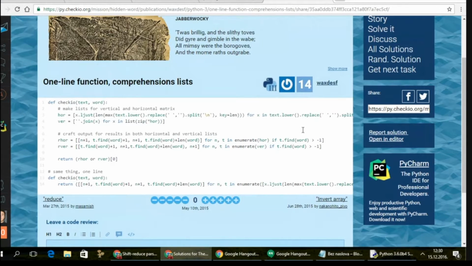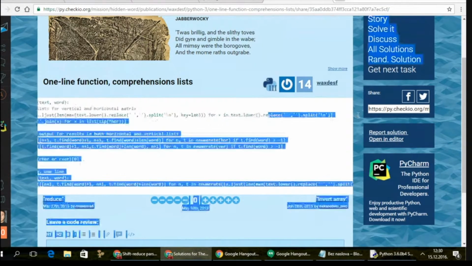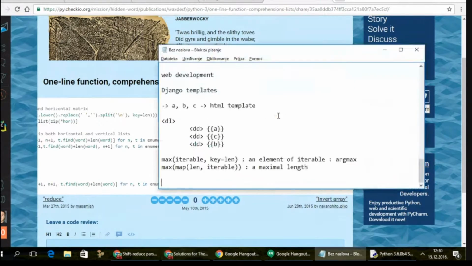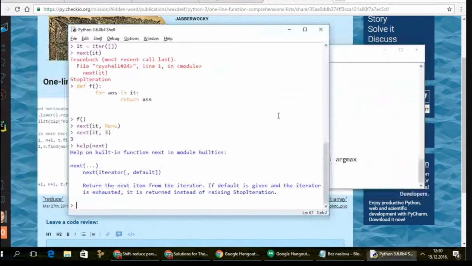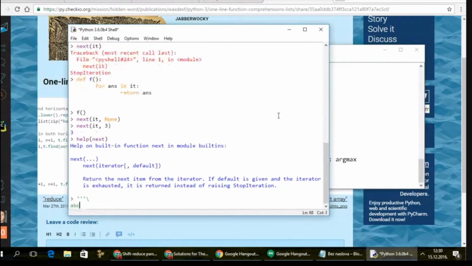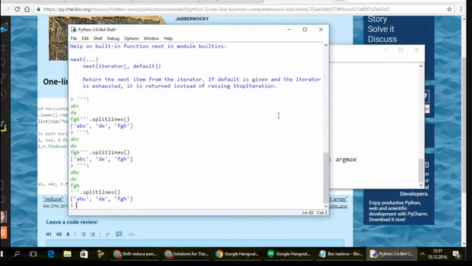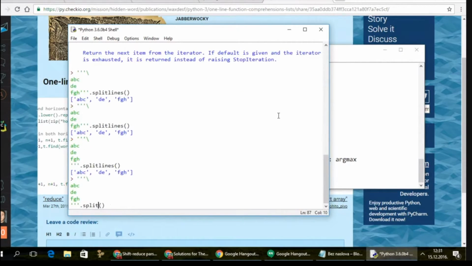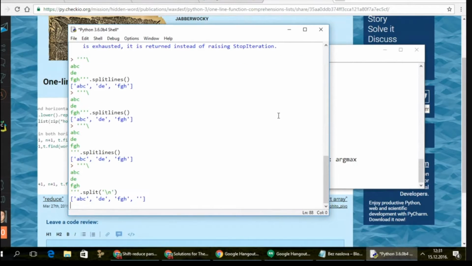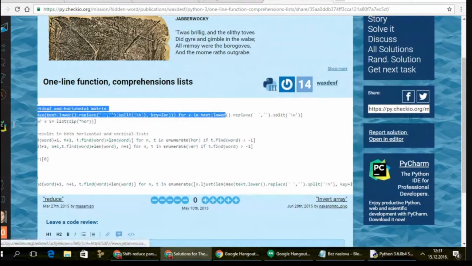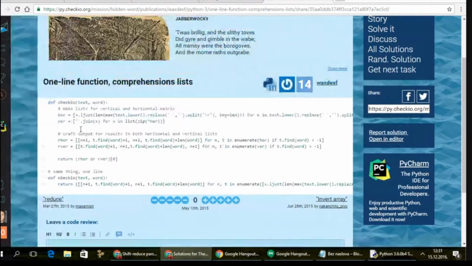And for x in here, probably splitlines. No, he is not splitting lines. He's splitting by a newline. Of course, in this case, it doesn't really matter because that empty line in the end is not really relevant. But yes, it will give you the same. In that sense, splitlines is better. But it's no big deal in this solution. Where, probably from vertical, because hor is from horizontal.